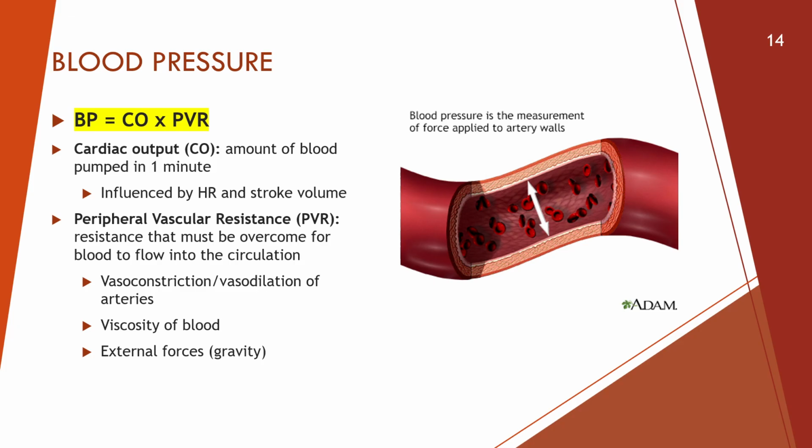So let's put it into perspective. Patients with diabetes may have blood vessels that have been damaged over time, so they're not as flexible as before. So then that is going to increase the peripheral vascular resistance. So it will also increase blood pressure. And that's why those patients can end up with hypertension on top of their diabetes.